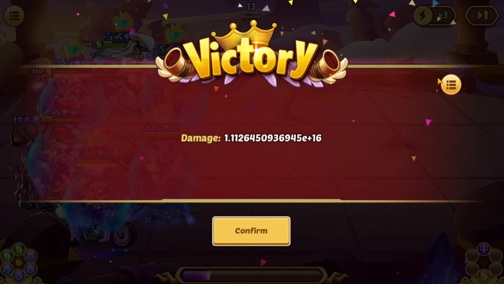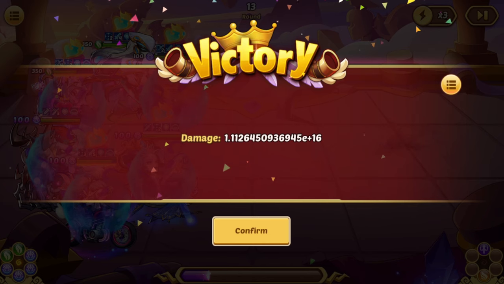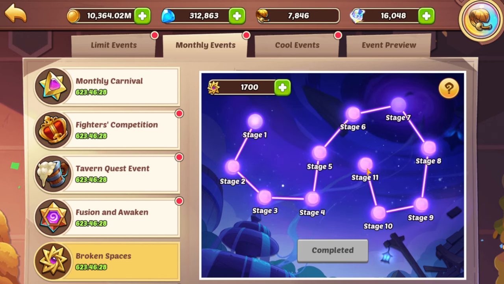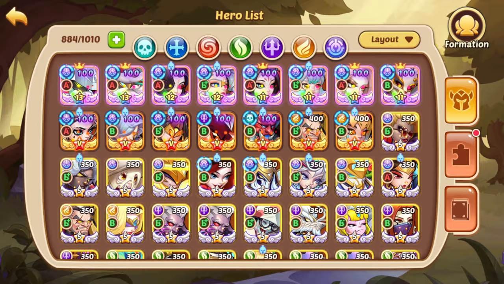So how much damage was that? I already forgot. Plus 16 should be 1 quadrillion. I forgot, guys. Honestly, I did Star Expedition a long time ago, so I forgot how much is plus 16. So yeah, 11 tickets were enough to clear all the stages. Lord of Fear Aspen with the new artifact is really amazing. I'm not gonna claim all the rewards, I'm gonna leave that to Napo.